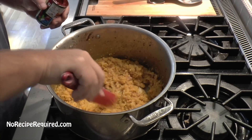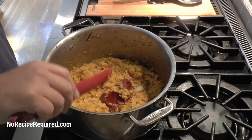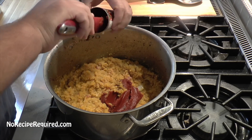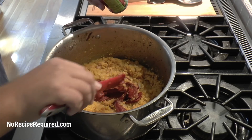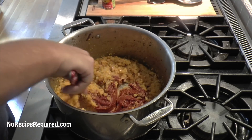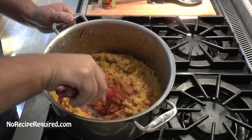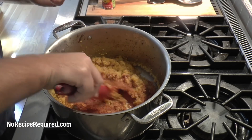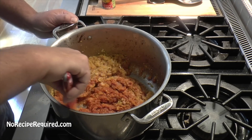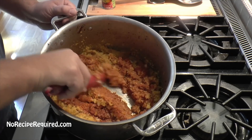So our veggies have cooked down. I'm going to add some tomato paste — I'm going to turn the heat up to a good medium. There's a debate about how much tomato goes into a bolognese. For me, for the size we're making here — about four pounds of meat — it's one can of tomato paste and then probably one more can of whole canned tomatoes. The key here is to let this paste get to the bottom of the pan and cook down. It's going to change color and develop a different flavor profile than raw tomato. You want to do this before you add any other liquids — takes about another 15-20 minutes. You want to see a little bit of sticking to the bottom of the pan, but be careful not to burn it.